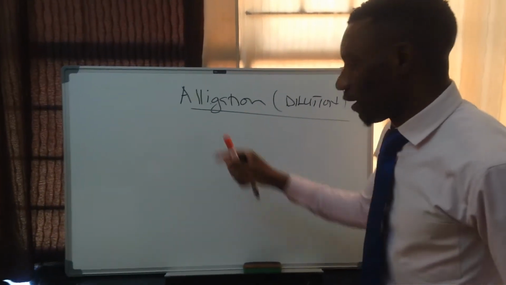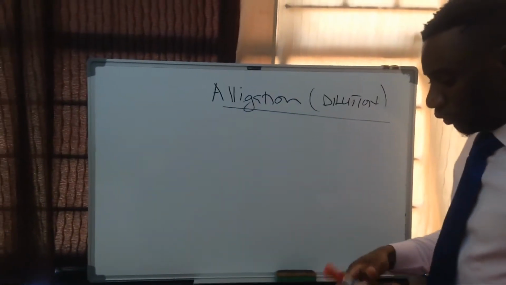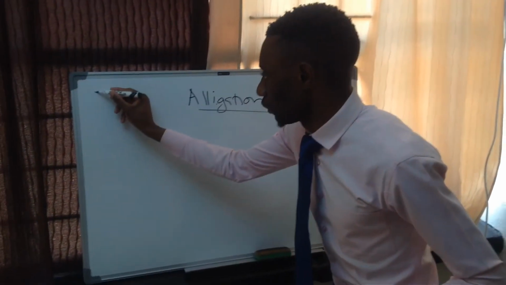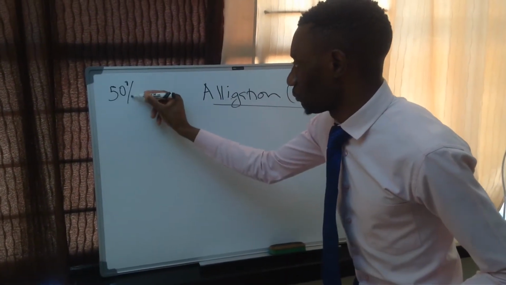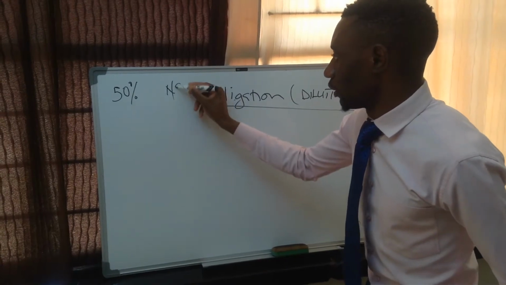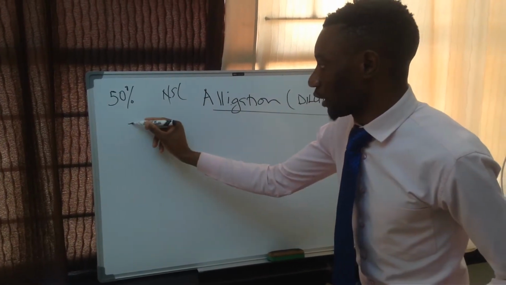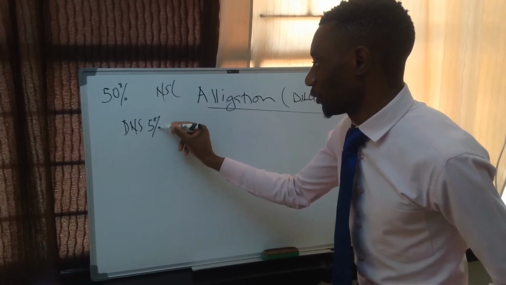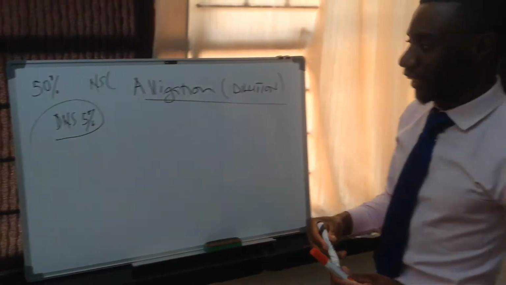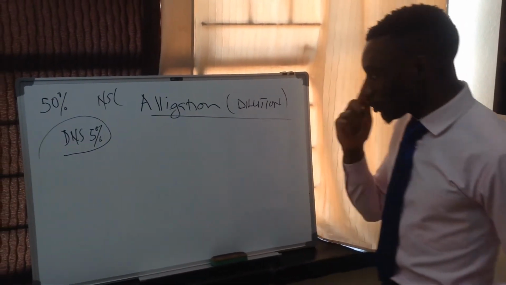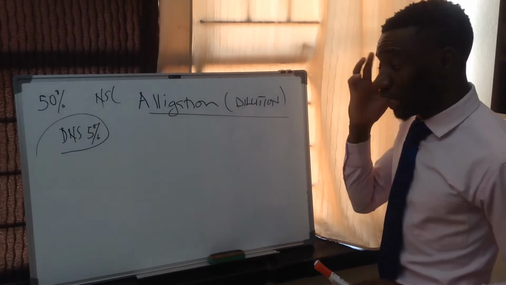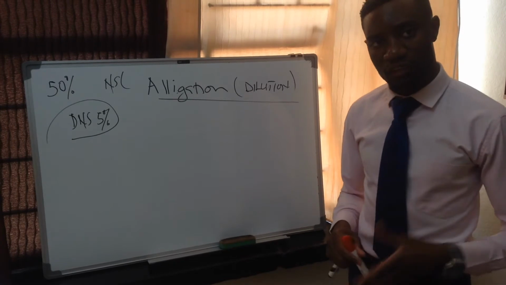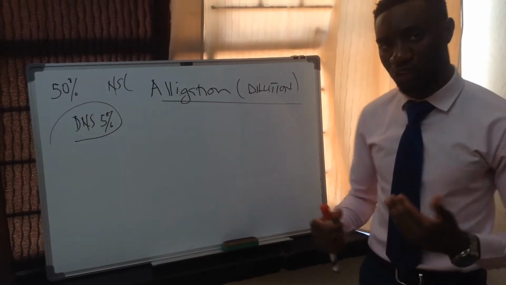So alligation, basically I want you to understand that sometimes they assume you are a nurse or a pharmacist working somewhere, and in your pharmacy you have 50% dextrose, and you also have normal saline, of course, and then you want to make DNS. You want to make dextrose normal saline 5% in this case. Of course, there are different percentages of DNS, which is known as dextrose normal saline. This is called the alligation method. You want to tie together two solutions and reduce the concentration.